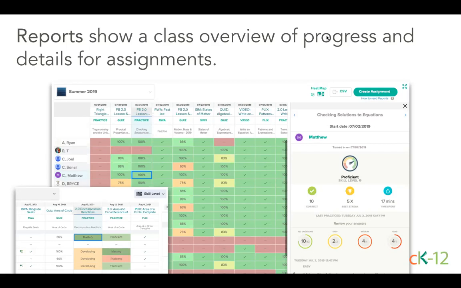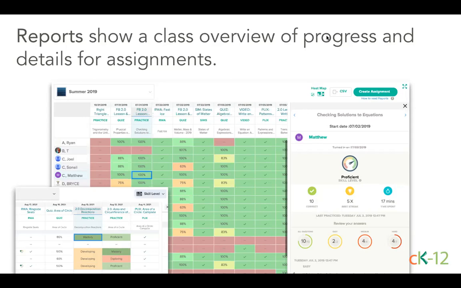And one of the benefits of that is to show you how students are actually doing. So if you assign anything with practice or a quiz, then we're going to give you an overview of how students are doing, plus the detailed information for each assignment. So you can see here the summer 2019 piece. It has percent grades for practice and quizzes. Those are completion scores for practice out of a goal of 10 correct, or for a quiz, their actual assessment score for that quiz. And then the other types of resources, video and interactive, those are really learning, so they just get complete or incomplete credit.